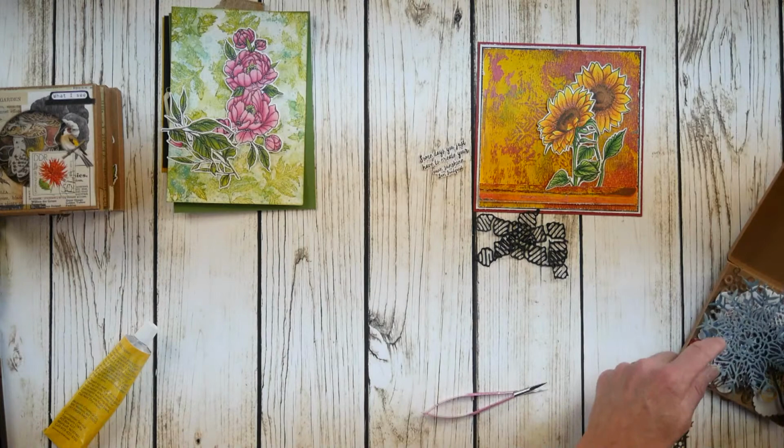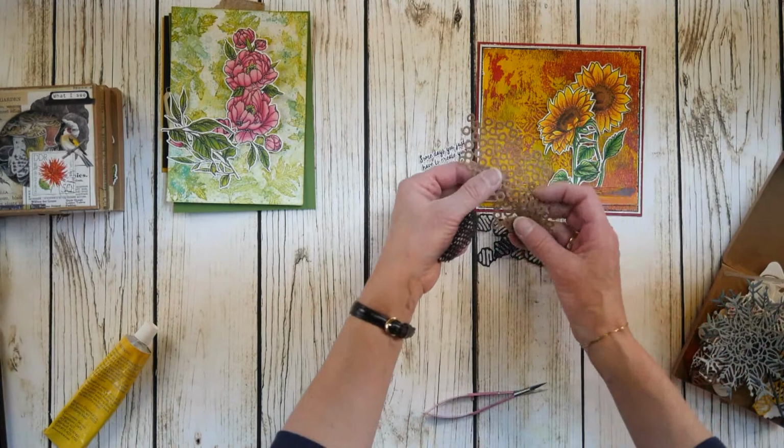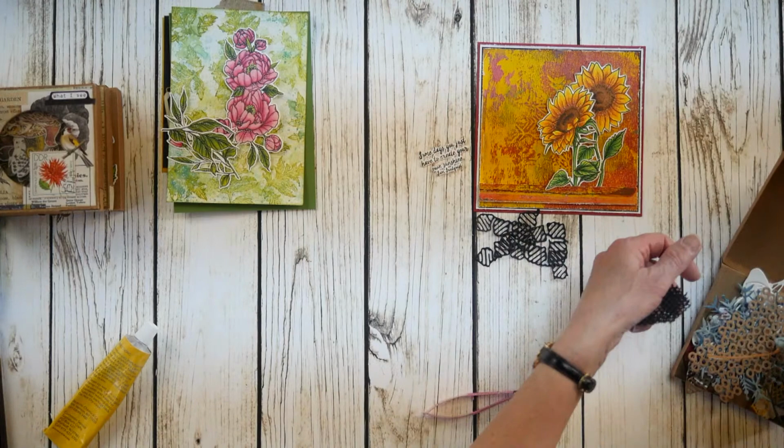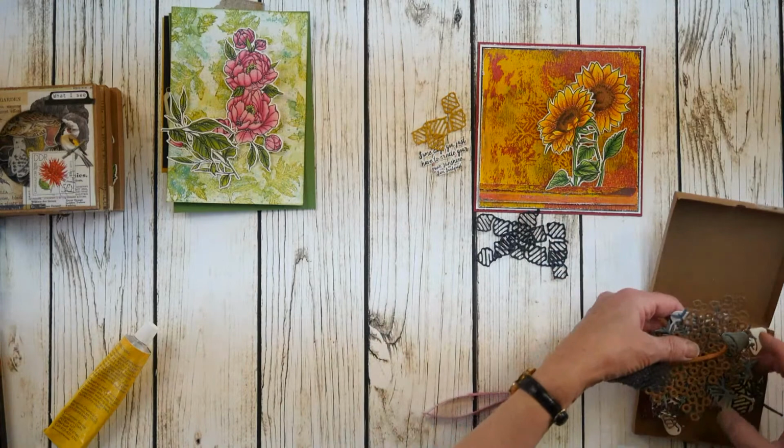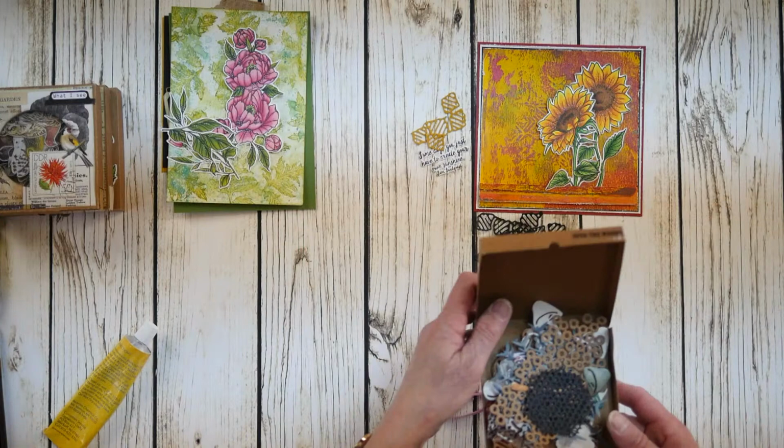You see, I've got the earthy backgrounds. And there's so much here, you see. But the color isn't correct for this one. But that's a really nice one as well. So this is all art journal stuff. Oh, I even have some in yellow. Get those out. Maybe that's nice to mix in. Oh, got another black one here. That should be enough to play with.